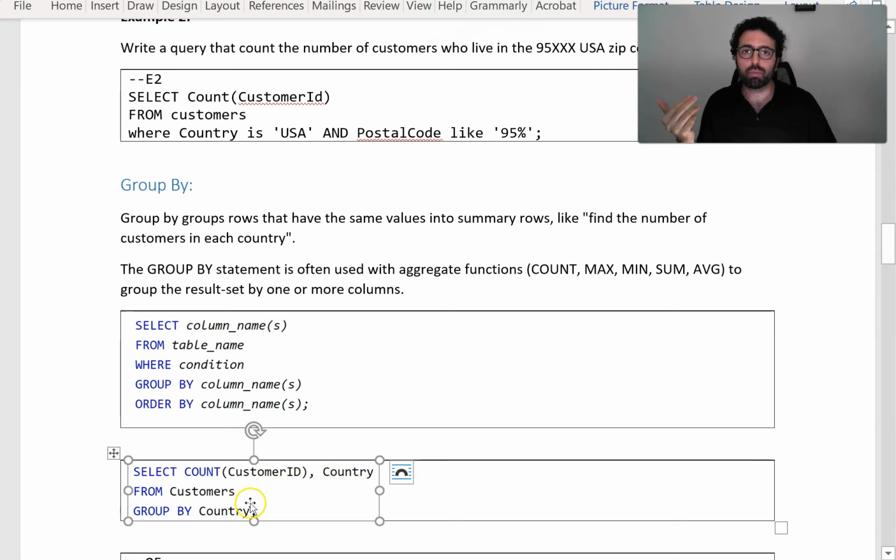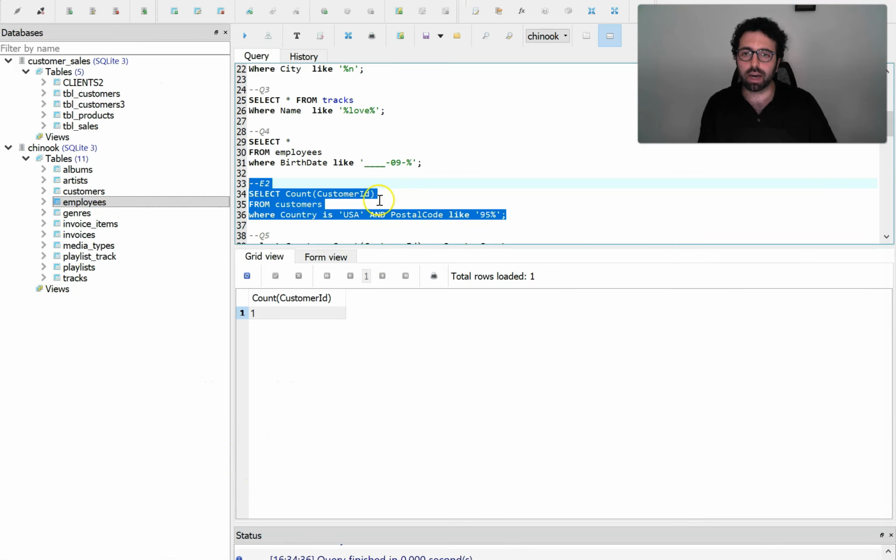For me to be able to do that, I should group my customers by country and then count the customer ID. And that is going to help me get that answer. So let's go ahead and see how it works.